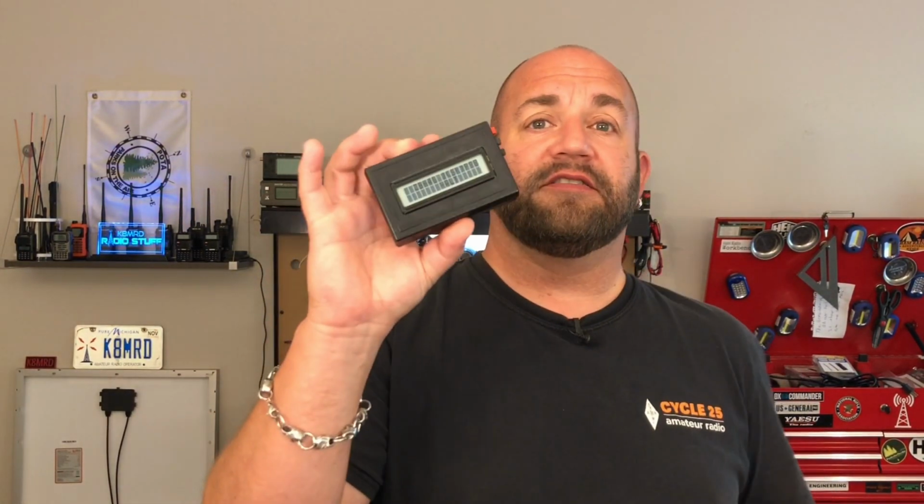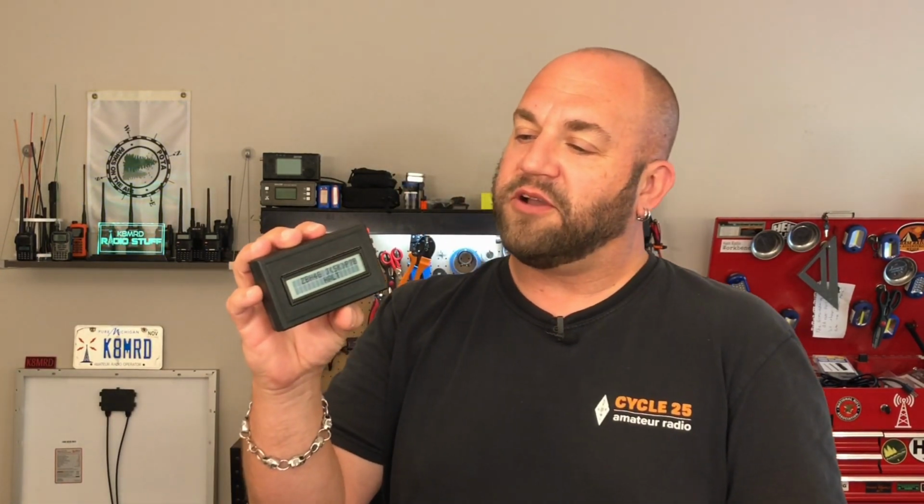Guys, today I want to show you a little something that Richard from MFJ gave me. It just kind of slipped in the bag as things happen at Hamvention. This is a little Morse code pocket tutor, and it teaches you from beginner to advanced how to learn and listen and decipher Morse code, which is great for me.